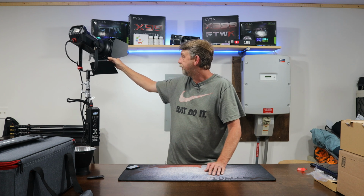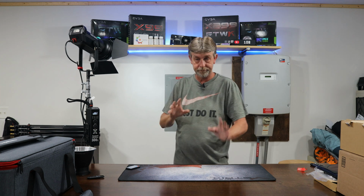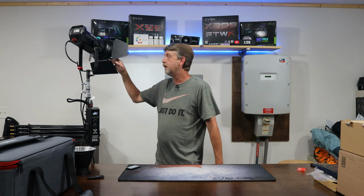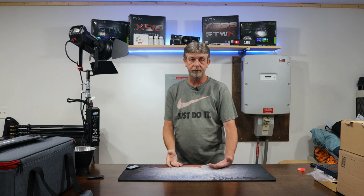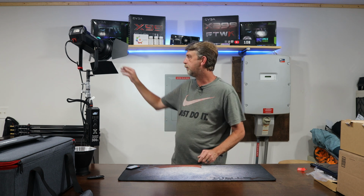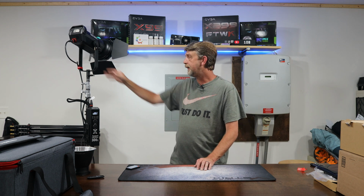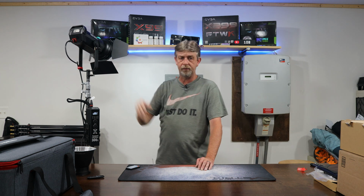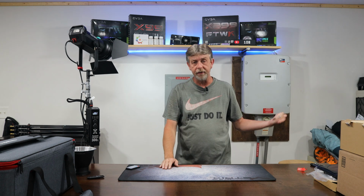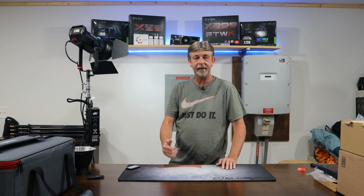The reflector mount, it's not a reflector mount, it's a Bowens mount. A lot of people complained on the 300 and the 120 that it was really, really wobbly, really loose. This does have a little wobble in it, but it'll be fine. The fans are running. I can't hear them over my air conditioner. So it's worth it. Get it, guys.